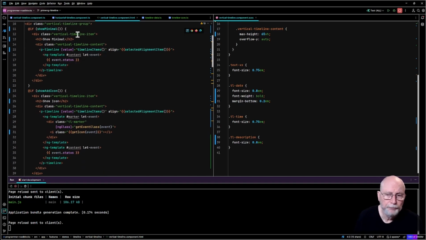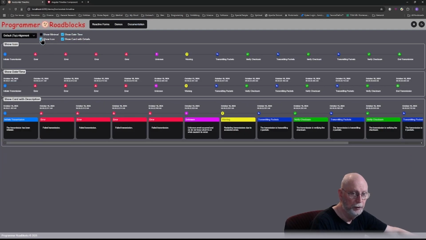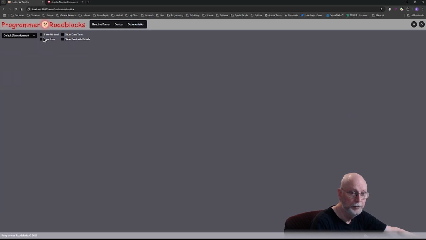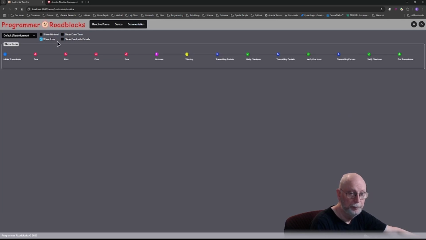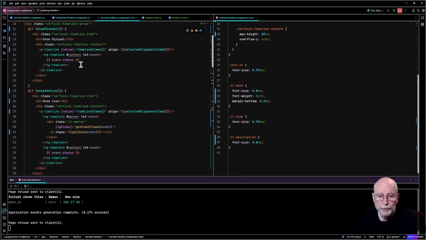So here's the minimal. So if minimal's turned on, this shows. Let me show you in the web how that works. So if I turn off this minimal, you'll see it disappears. And I can turn off all of them actually if I wanted to, or just a particular one. So that is how this works right here.